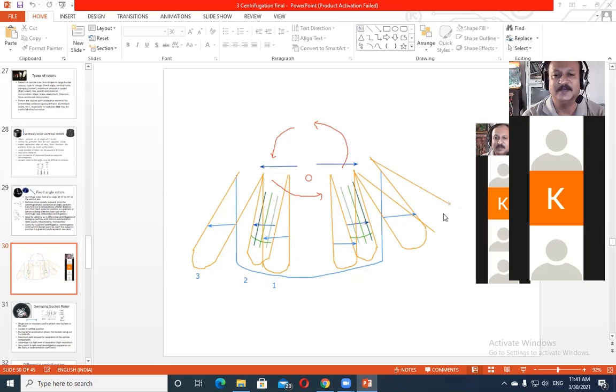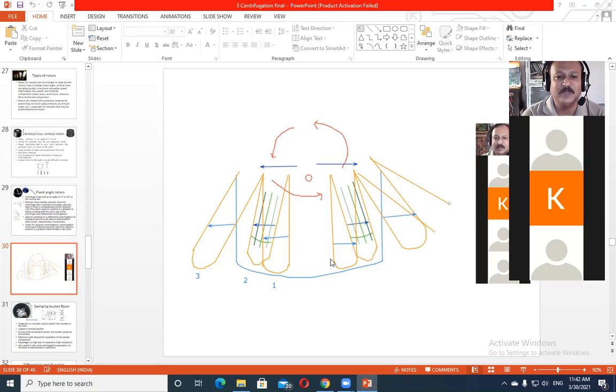Yes, sir. So the more the inclination, sir, I think handling will be more difficult if kept at more inclined angles. How will it be difficult? Sir, maybe there are chances that the pellet and the supernatant will get mixed when we try to pull them off or something like that. Why will the pellet mix with the liquid? In fact, the pellet is going to be more on the bottom of the tube. The more the angle, the more the pellet will go to the bottom.